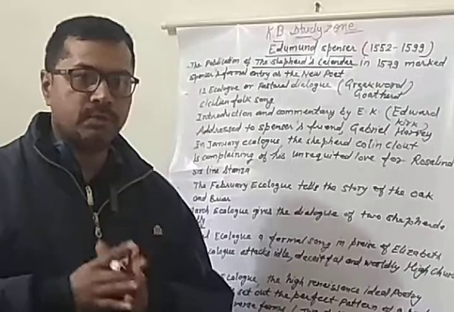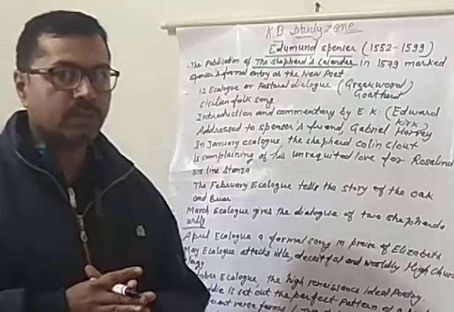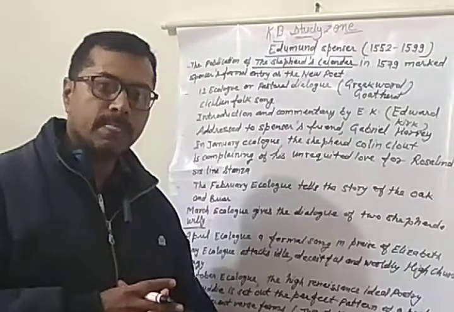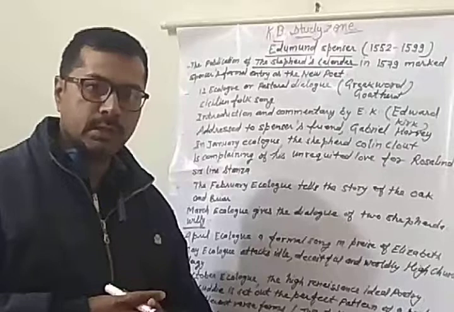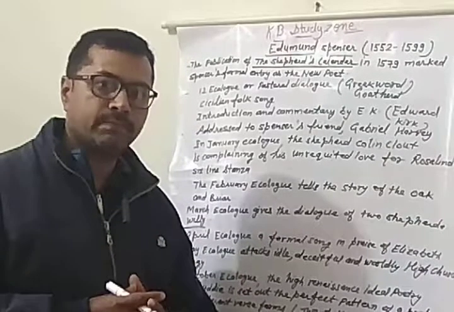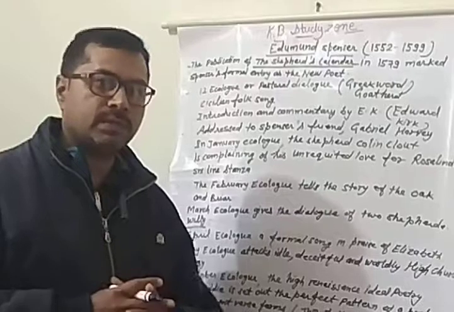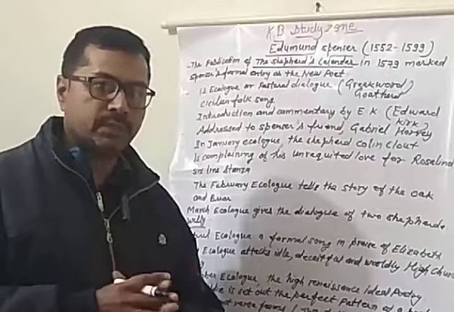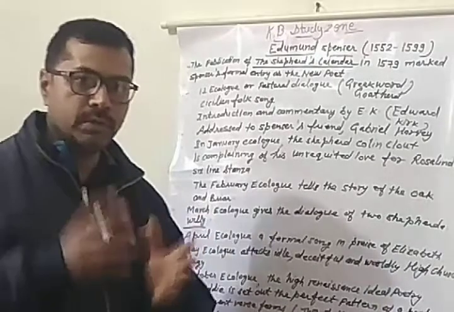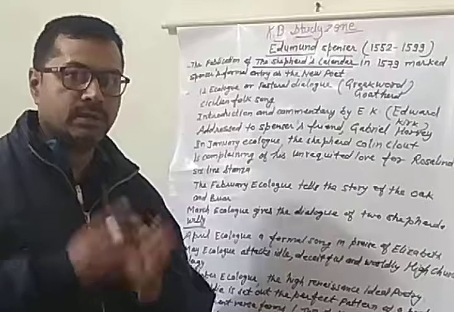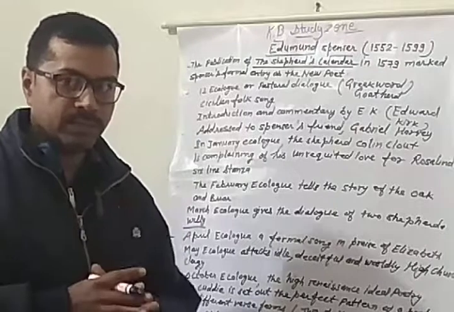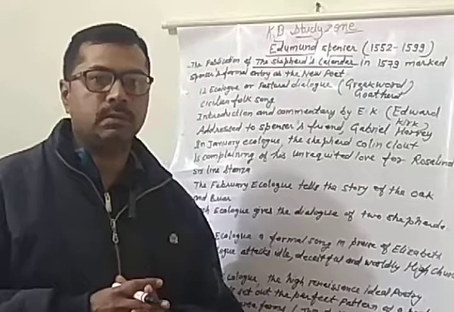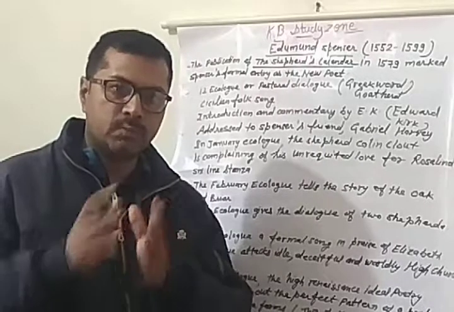He got his formal education, his early education, at Merchant Taylors' School, and from Merchant Taylors' School he migrated to Cambridge University. That was the center of higher education in that period. In Cambridge University he made a few great friends like Gabriel Harvey. Gabriel Harvey became his first and close friend, who was a humanist and Puritan.